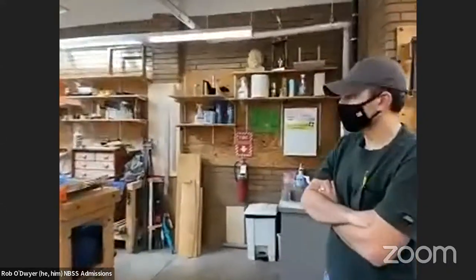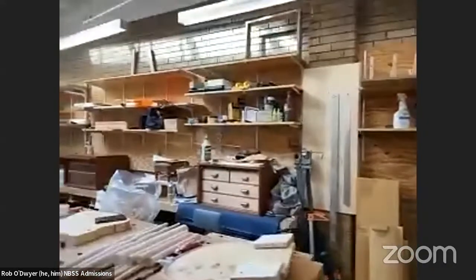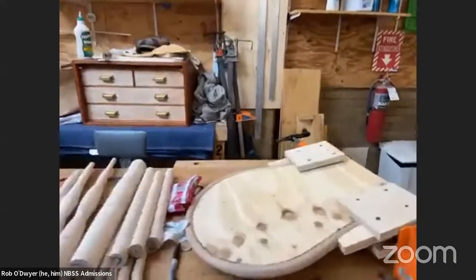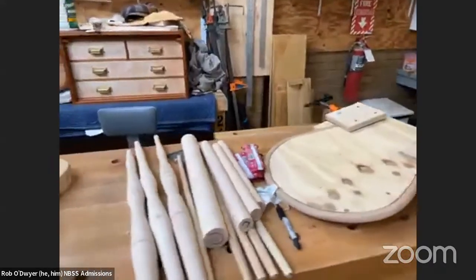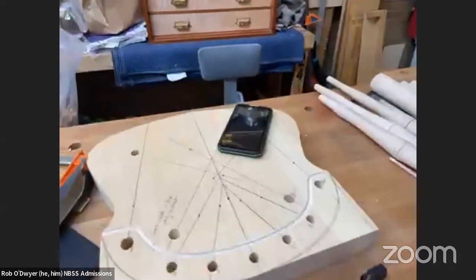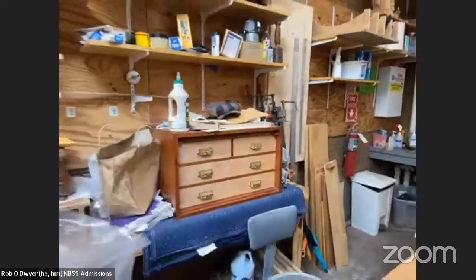So we're gonna turn the corner here. Some of these folks are in that winter chair workshop you stopped by in the beginning. And this is Conrad's chair he's working on. He's also making a few blanket chests, you'll see those around the corner. John's up here on the left toolbox.